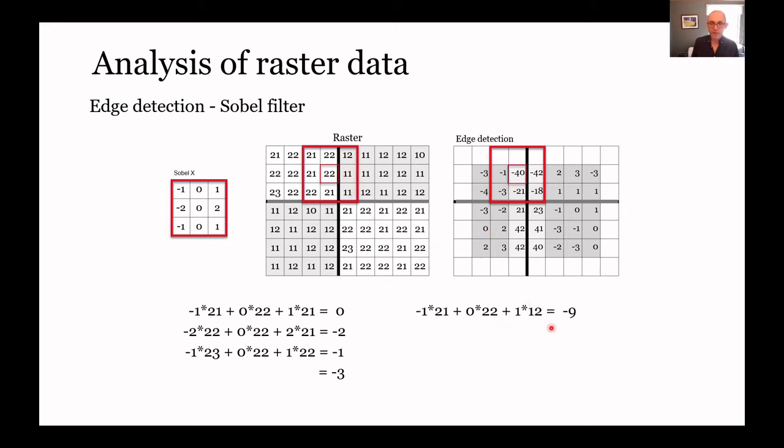So when we redo that calculation, we can see that using the same Sobel X filter here, on the values here, -1 times 21 and the -2 times 21, we do the same calculation, the sum then becomes -40, so the absolute value is much larger. Here we had a 3, here we have a much larger absolute value. They're both negative in this case, but that's not important, it's the absolute value that we're looking at. And that tells us that there is an edge here, or there's a tendency towards an edge. So that's how edge detection can work using, for example, a Sobel filter.